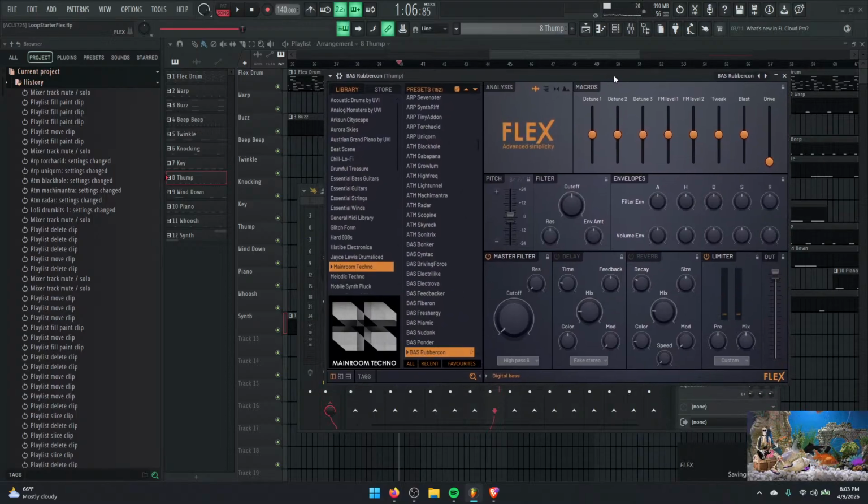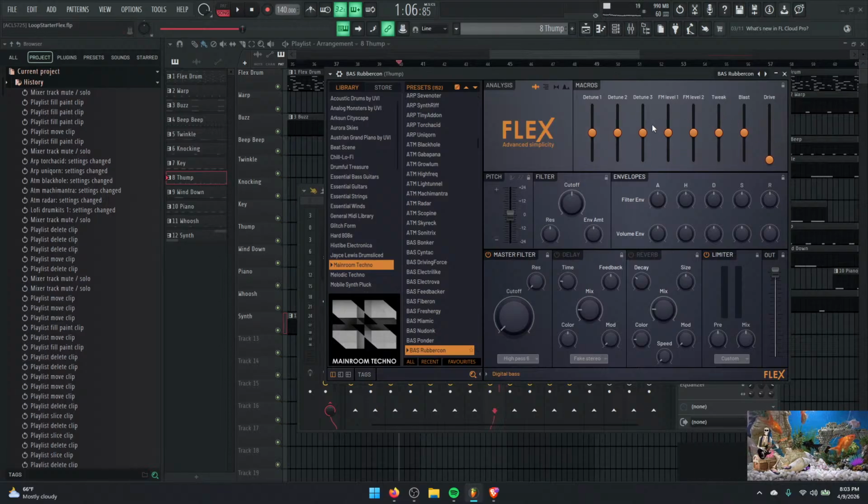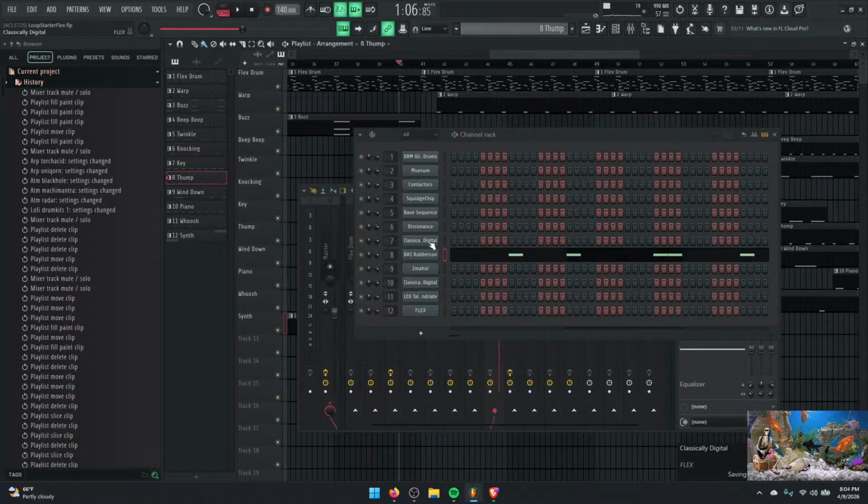All right, so here is where I say that you can change anything. What do you call these? You just call them presets. Any preset here also has different macros. Like I said, before the last thing was spreader, but now it's drive, and it's way down here, and everything else is in the middle. So you can change this bass sound with whatever you want to do here. But for now, I just like the way it sounds.